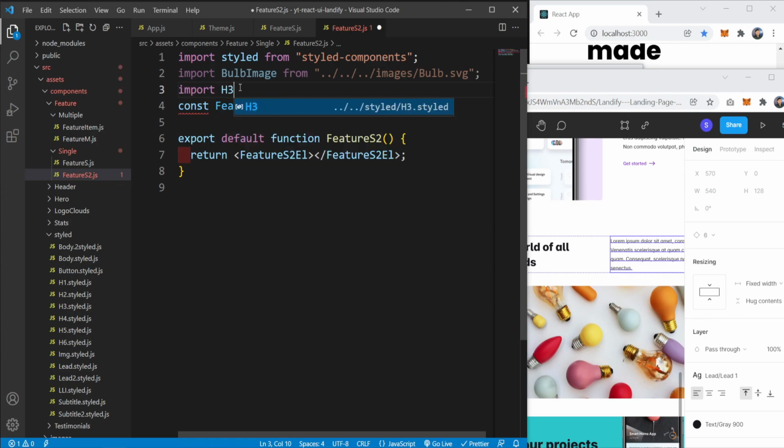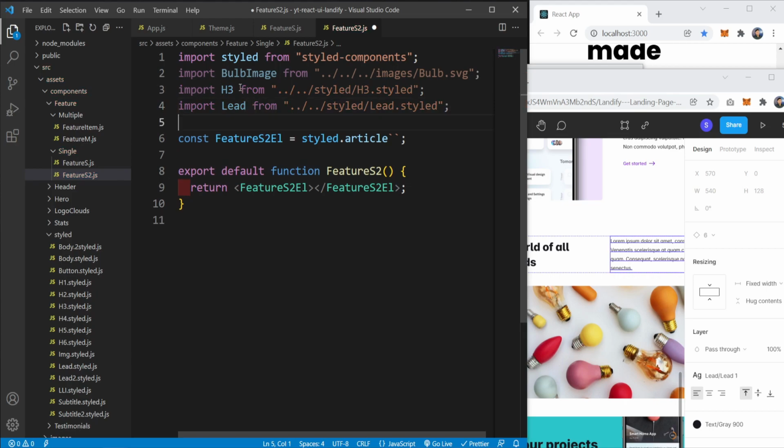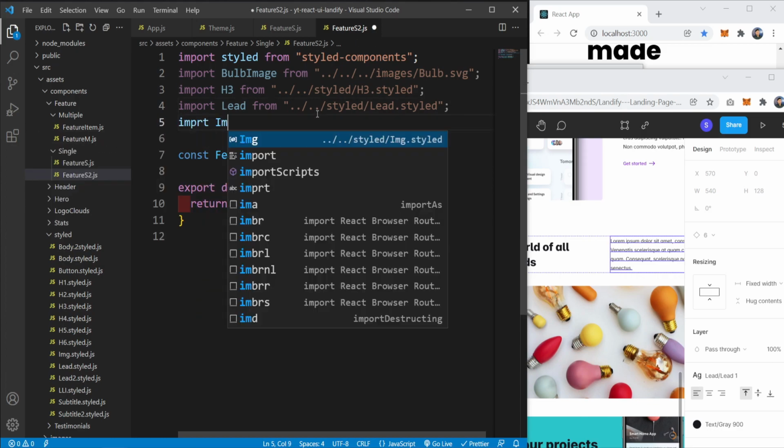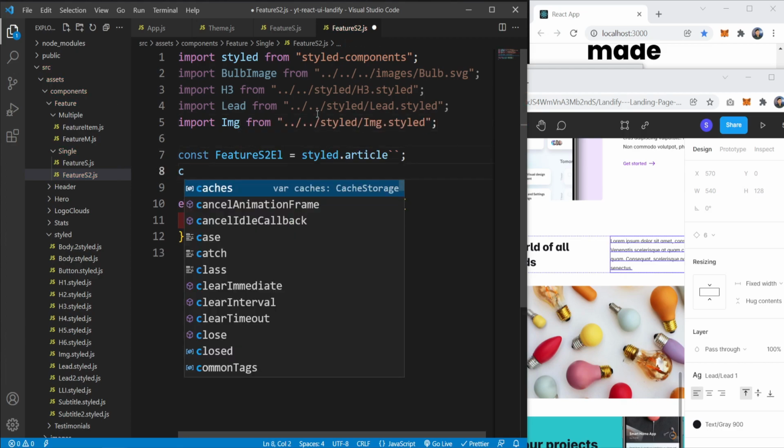Import H3 and lead. Now that we got them, we should go ahead and use them here. So we should have an image here. Import img. Now we need the content.